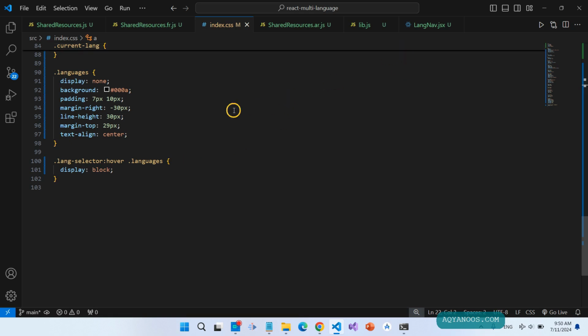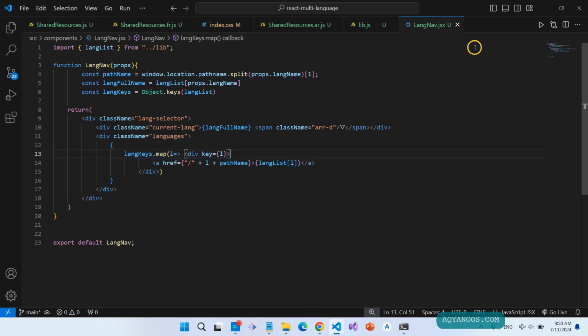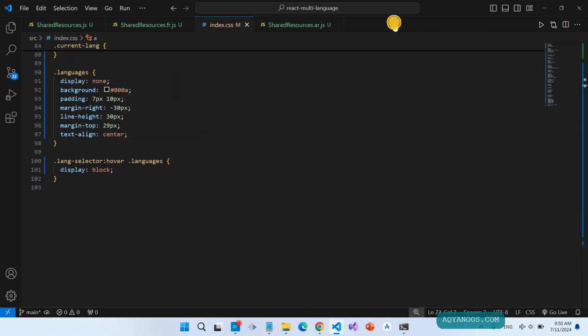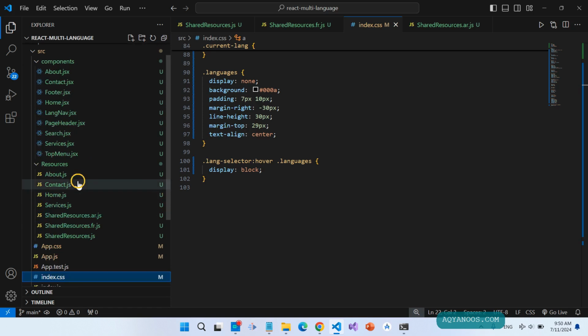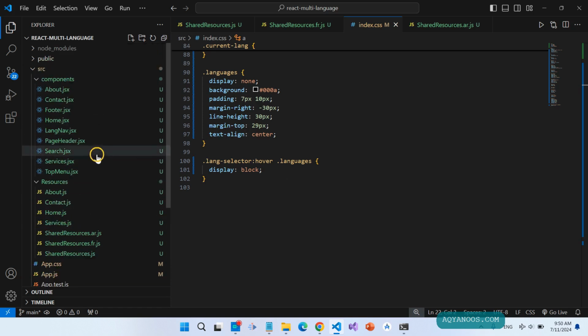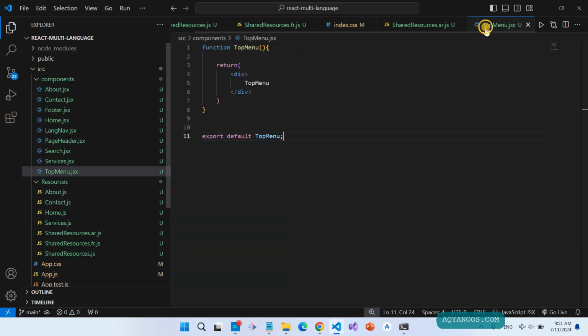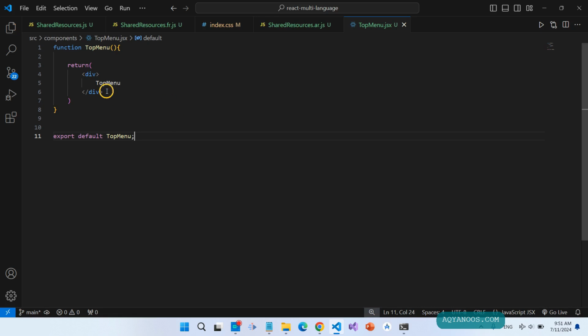Now let us work on the top menu. Change this to nav. Give it a class main nav.